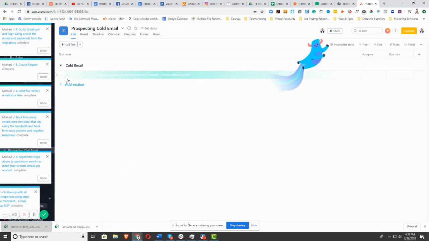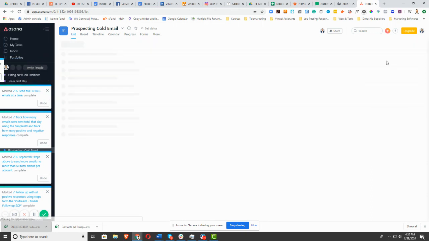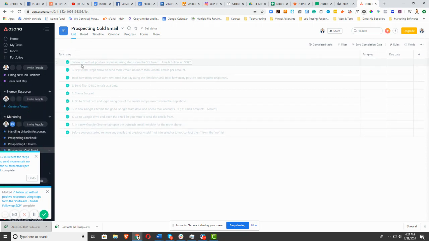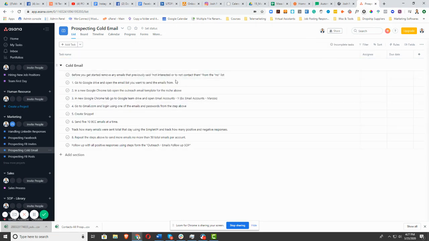Mark them as checked, and then when you're done, you can filter: you basically click on incomplete tasks, click on completed tasks, and you'll see the completed tasks. You can uncheck them, and then when you go back to incomplete tasks, you can do the same thing tomorrow. So you can literally go through every single day, check them when you're doing them, and then uncheck them at the end of the day for the next day.